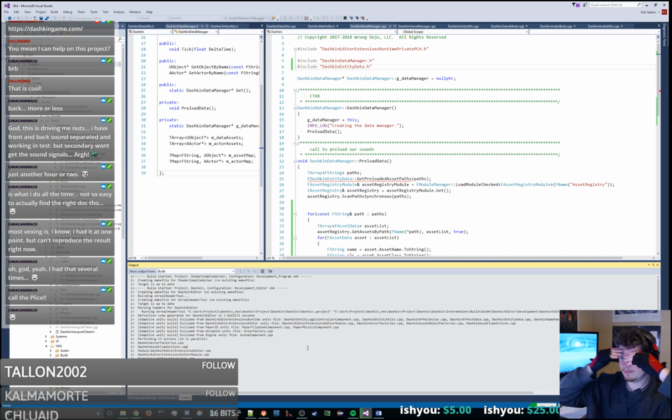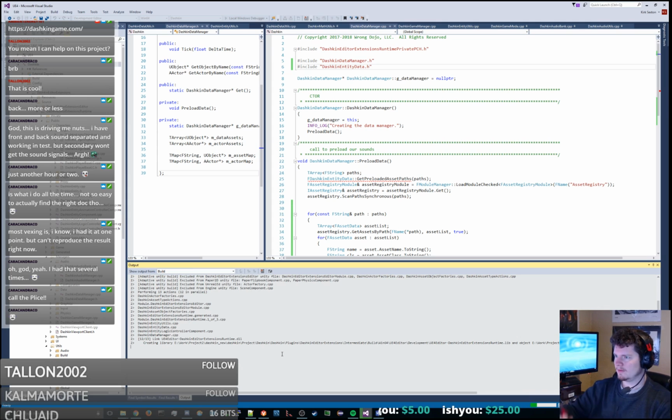Alright, so, gosh. So much boilerplate, so many yaks. Just line them up, shave them all at once. It's crazy.